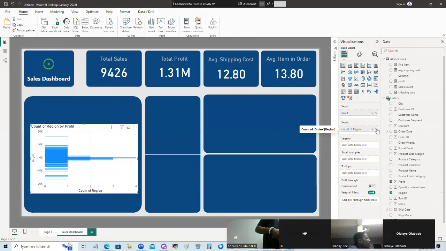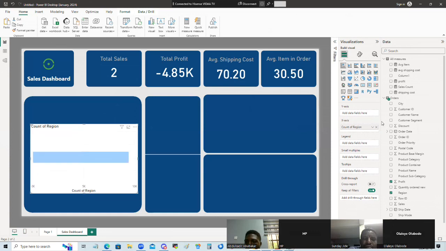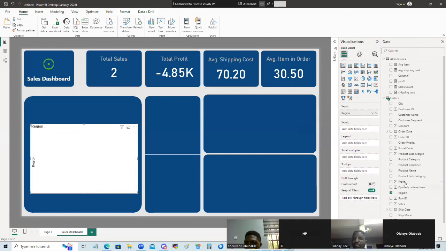So why not pick another one? By region, yeah, we can choose to use that one too, but I'm not sure that will give us the kind of insight we look at. We can change the chart majorly, but let me do this one first. Let me make this one work. If I switch this one, remove this, and make this one, I'll drag what I want inside it. This is region, right? I'll drag region and put it there. Then profit, yes, sum of profits.